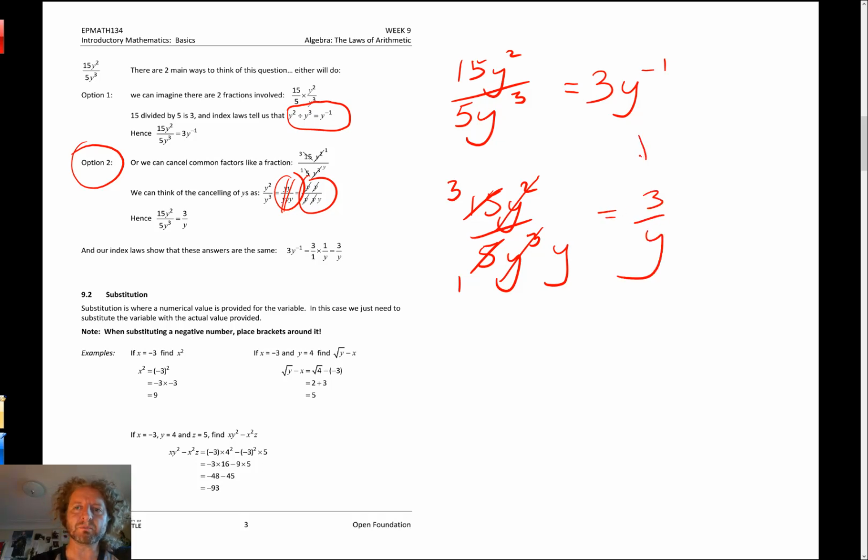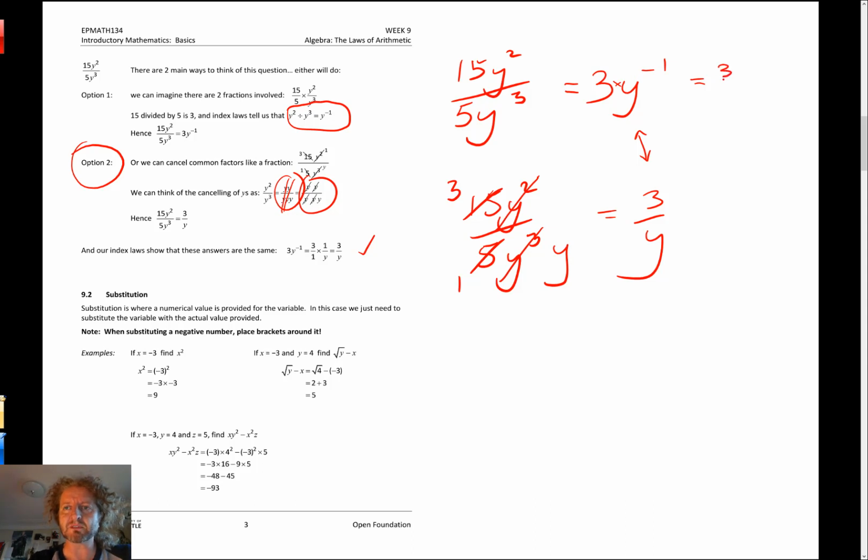Now here's a pretty important point, that those two answers are exactly the same. If it was multiple choice, either answer could be there. You would need to know that, hang on, that's the same as mine. And what I've got here is proof that it is the same. 3 times a y to the minus 1. Now the power only affects this y here. It's not like it's all bracketed saying it's everything to the minus 1. No, the power only affects what it's to the top right of, which is the y.